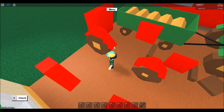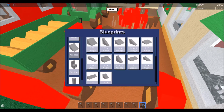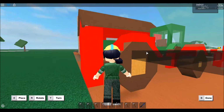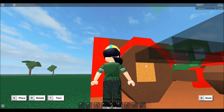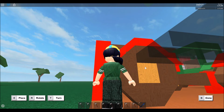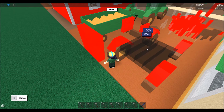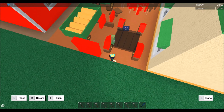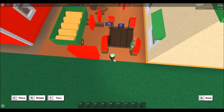Okay, so once you have done these things here, what you need to do next is go and get a large floor. So you got a large floor, place it here, on top of this gold-like wheel thing there. So just be above that and in the middle of the wheel. And then go and get another large floor and place one on top like that. And then once you've done that, go and get post blueprints. And then place one post blueprint at each corner like this.